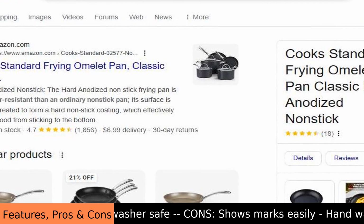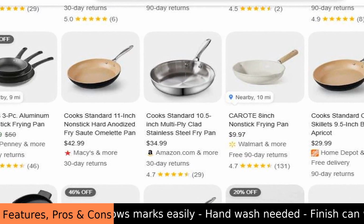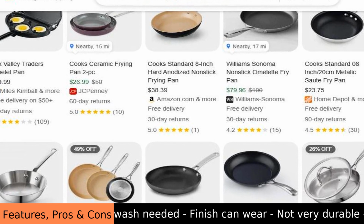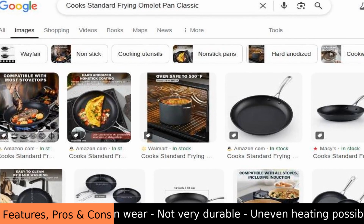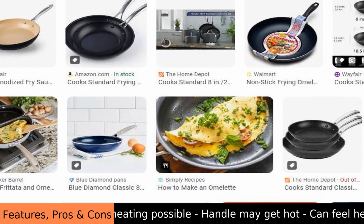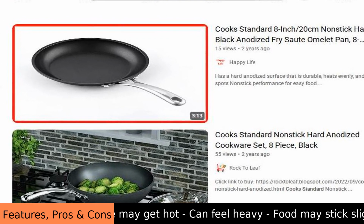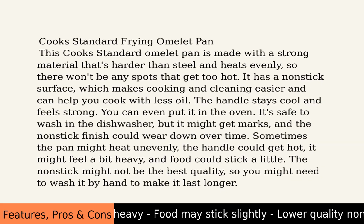Pros: harder than steel, even heat, no hot spots, non-stick, easy cleaning, healthier cooking. Cool handle, strong handle, oven safe, dishwasher safe. Cons: shows marks easily, hand wash needed, finish can wear, not very durable, uneven heating. Possible: handle may get hot, can feel heavy, food may stick slightly, lower quality non-stick.